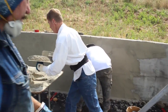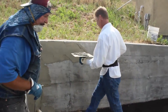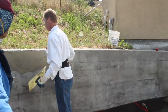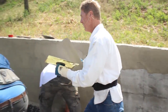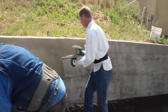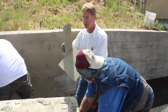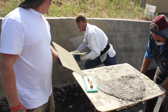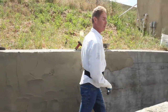So we take it, we keep going. I'm doing the tops because Nathan's doing a lot of the bottoms, because he's a spring chicken, so he can bend down. All right, now what I'm gonna do, one more or two more hawkfuls, and then I'm gonna take the darby and make it pretty. All right. Make it fat and ugly. Okay, fat and ugly. That means now I take this darby here.